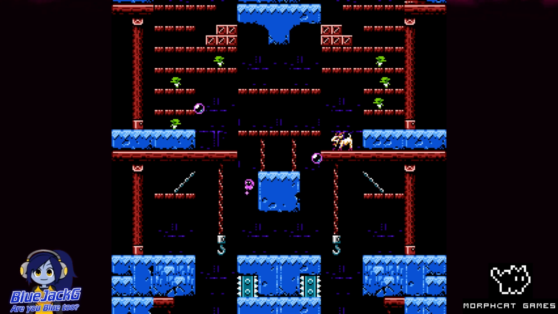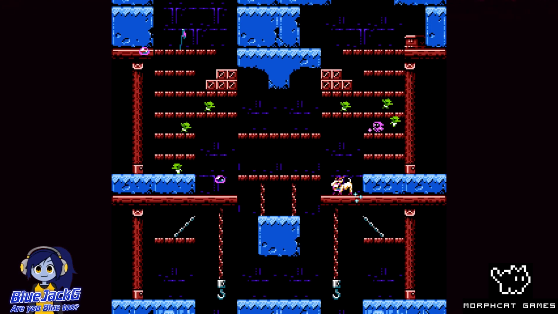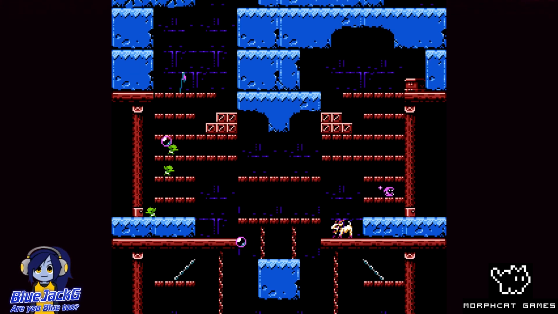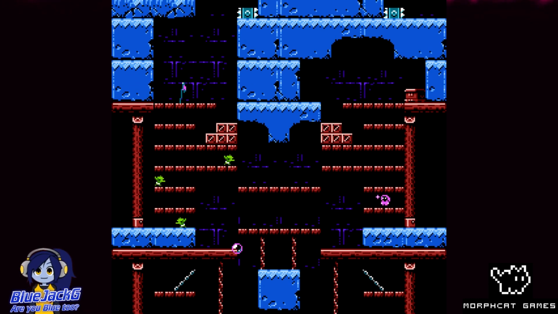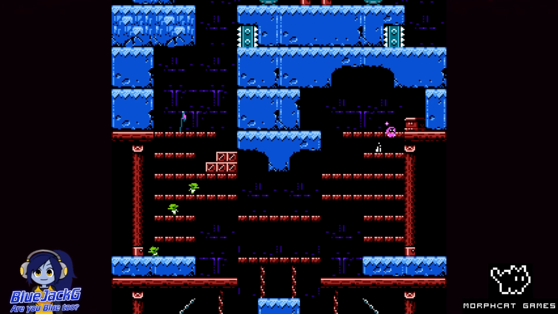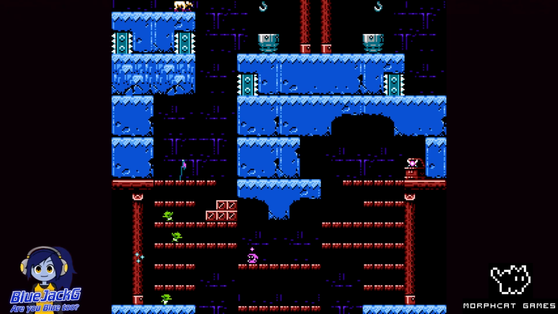What is this? What is this? Oh. Kinda want to teach that guy a lesson. There you go, 500 points. So good. Chest! Berry, already got one. I would love to have a feather.